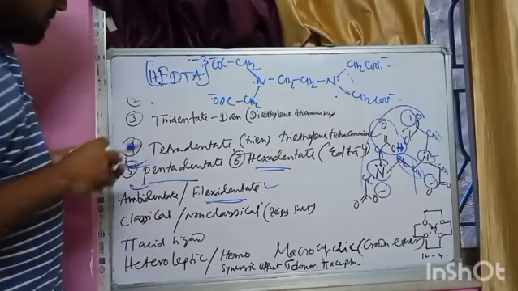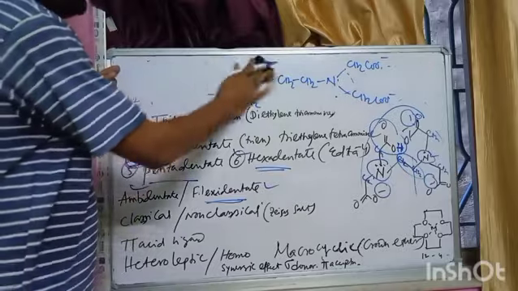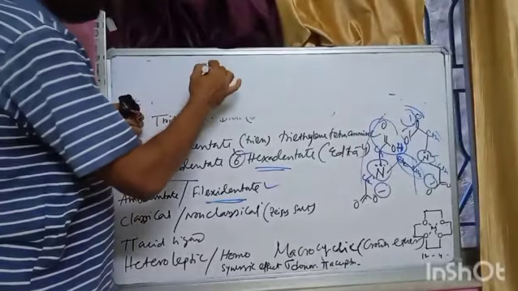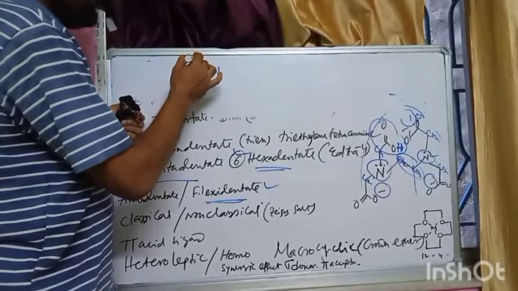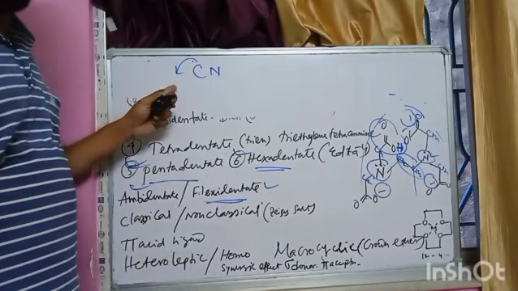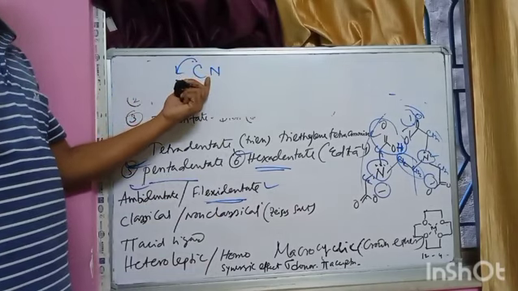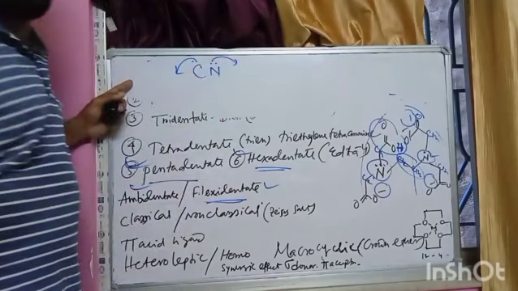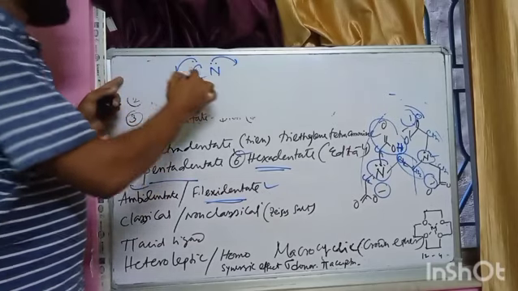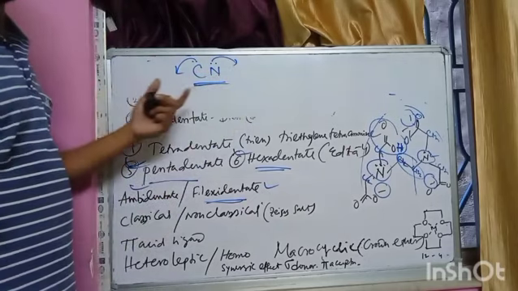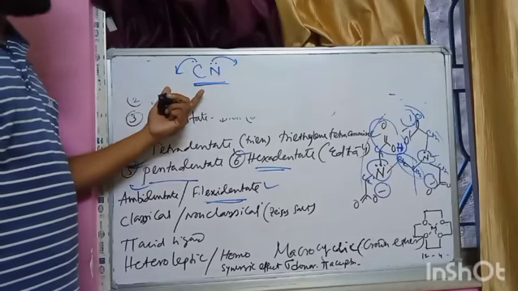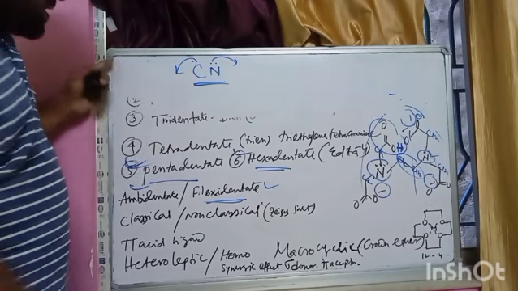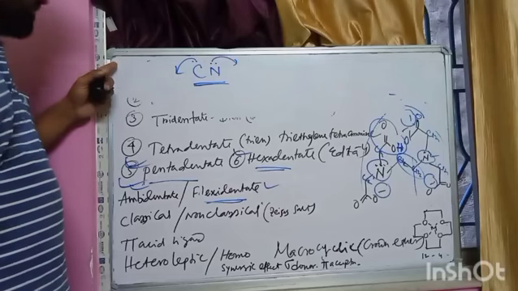And there is another term, ambidentate ligand. An example of an ambidentate ligand is CN minus. When the metal atom is attached to the CN, the C donation center may be attached to the metal ion, or it is probable that the nitrogen donor center is attached to the metal ion. So there is a probability of CN minus, or cyanido ion, acting as a C donor center or an N donor center. So it is called an ambidentate ligand.